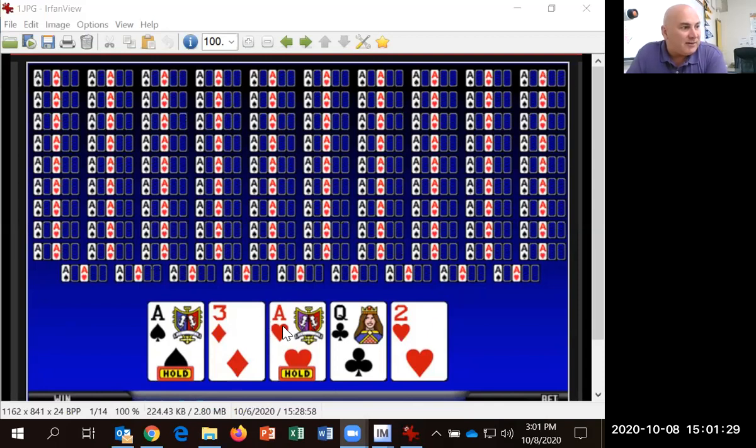So I'm keeping this pair of aces, and I'm trying to figure out the probability of getting 3 of a kind. Now, mathematically, that can get a little complicated, because I can say, well, what's the probability if I keep these 2 cards, what's the probability that I get another ace? Well, the problem is if I get another ace, that's included if I get 2 aces. So first off, I have to figure out the probability of getting at least 1 more ace. Then I have to subtract out the probability of getting 2 aces instead of just 1.